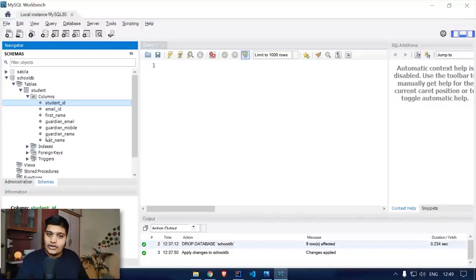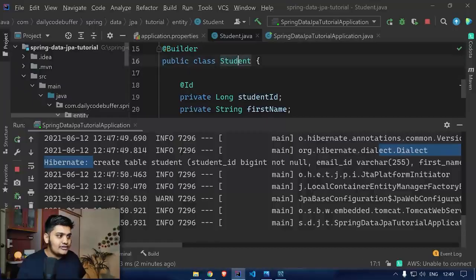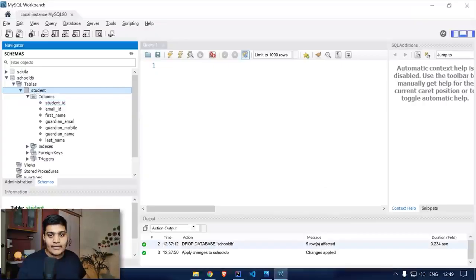Now, as I already told you, when you're working with a production application, you won't be using this particular functionality like ddl-auto update. There will be an already created table and you need to define that particular table in your entities. Now suppose the name of that particular table is tbl_student. How will you define that in your entity? Like this particular Student entity is representing that tbl_student in my database, because currently whatever is defined as Student, the same student table is created. The columns also work in a similar way. So let's see how we can define all those particular things.